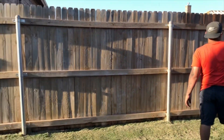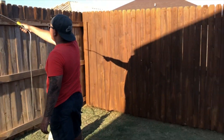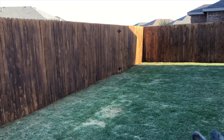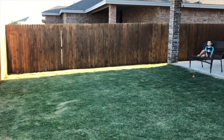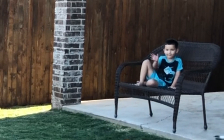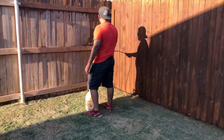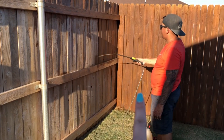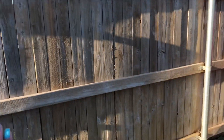Alright guys, this is our remaining area that we have left. Got about a gallon of stain left — it should be enough. You can see some spots but it's really just the wood grain, and it looks really really good. We like it a lot. It's a pretty color — we're just going to finish it off. Looks really good, especially in the sun. What do you think so far? I love it. A lot better.